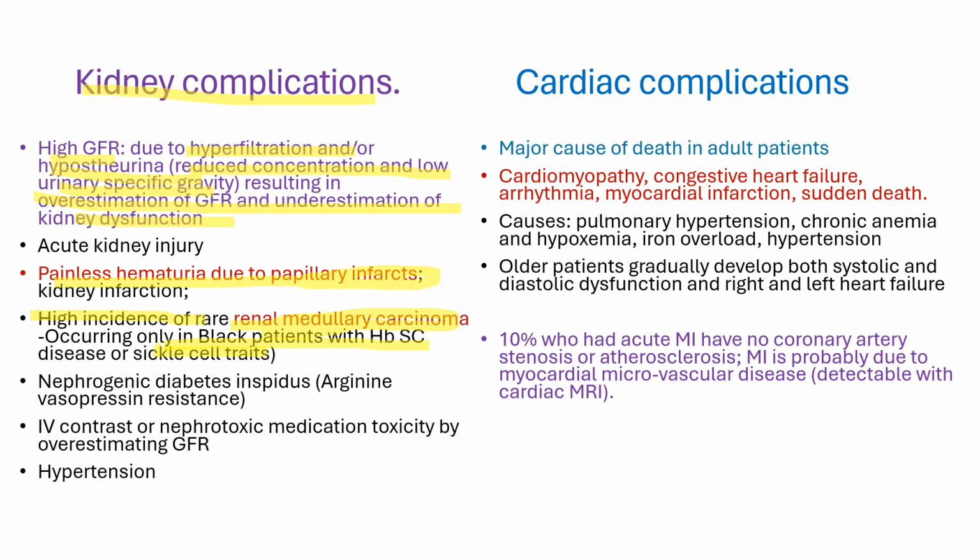Cardiac complications include cardiomyopathy, congestive failure, arrhythmia, and even myocardial infarction and sudden death. Interestingly, of patients with a myocardial infarction, 10% have no coronary artery stenosis or atherosclerosis. So myocardial infarction is probably due to myocardial microvascular disease, which may be detected with cardiac MRI, but not by cardiac catheterization.